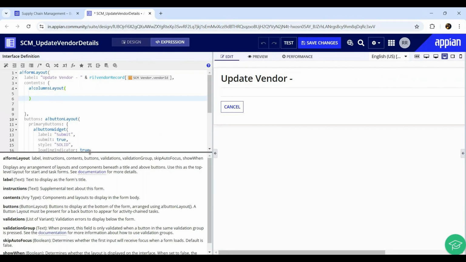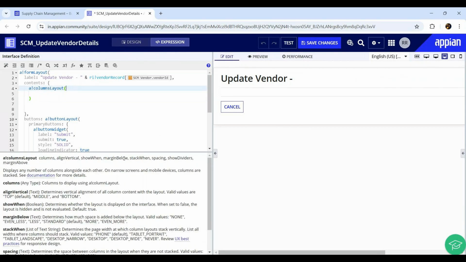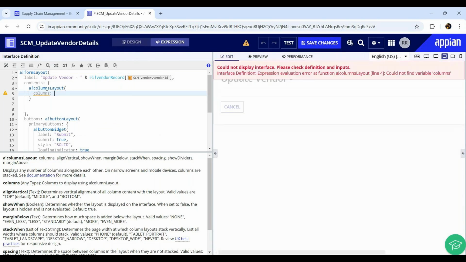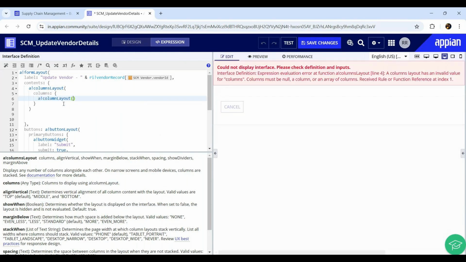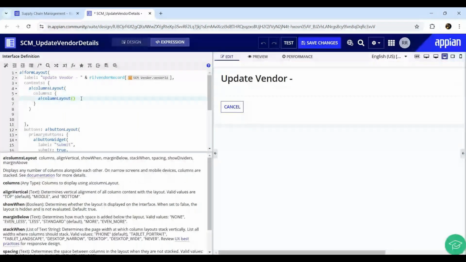If you click inside the columns layout, it will start giving you the description of the particular function. Now it says we have columns, so let's use the columns. Columns could be multiple, so I just use the curly braces. For the number of columns you want, if you go to the columns attribute here, it says columns to be displayed using a!columnLayout. Okay, then we'll use a!columnLayout. You see there is no s. The difference between the parent function and the child function is that it doesn't have an s. Similarly, I want to divide into 3 columns, so I'll use 3 column layouts.